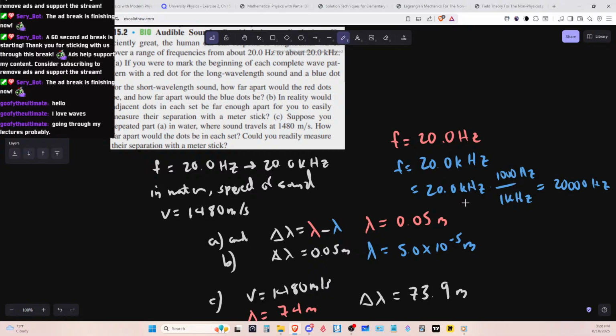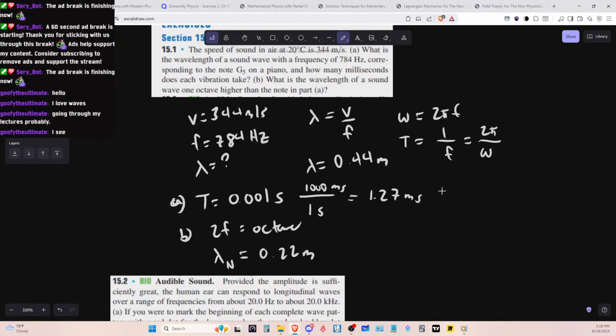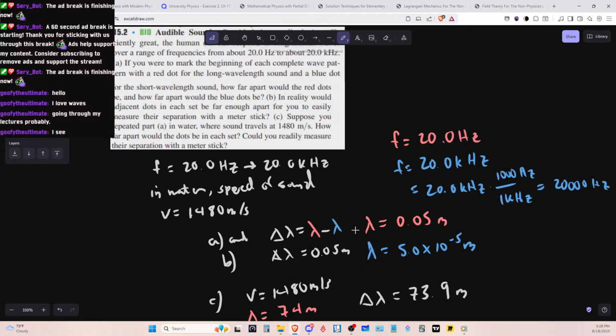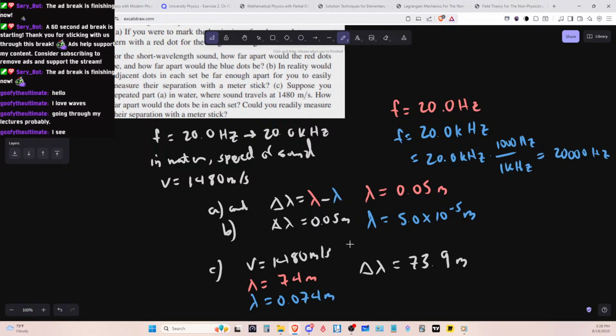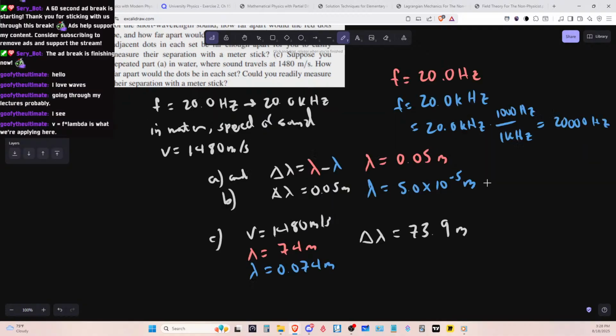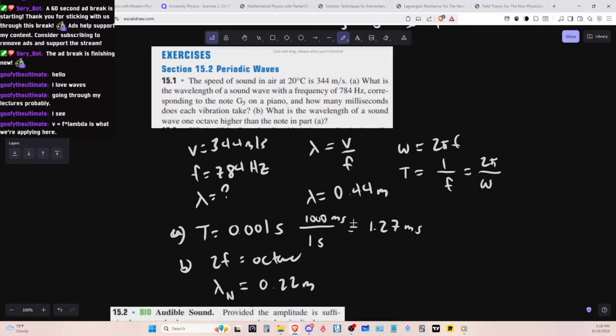I mean, our thinking process was right. It's just that we didn't have the right numbers. Oh well, at least our thought process was right. We didn't get the numbers right, but at least we got the thinking right, and I think that's fine. We're applying basically wavelengths, and the first question I actually liked because it allowed us to take our knowledge of periods, and we actually got the time, which I thought was pretty cool.